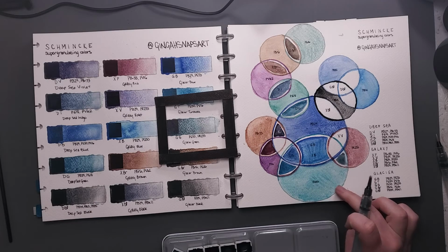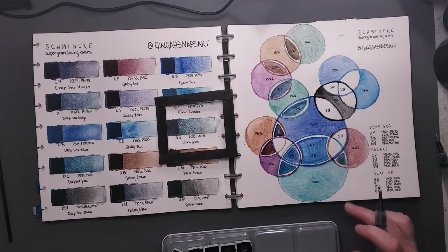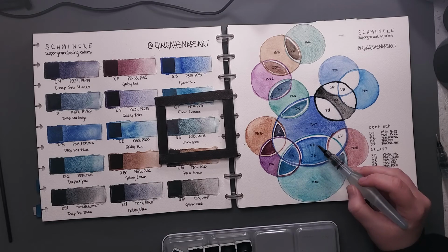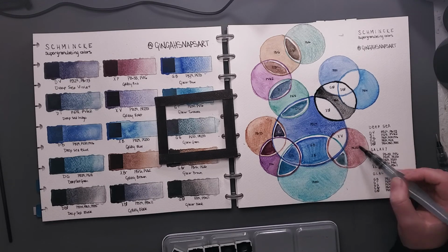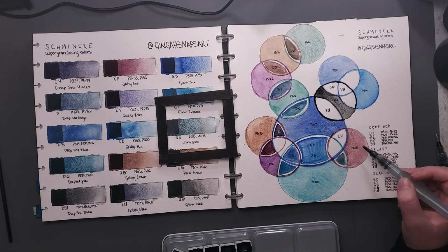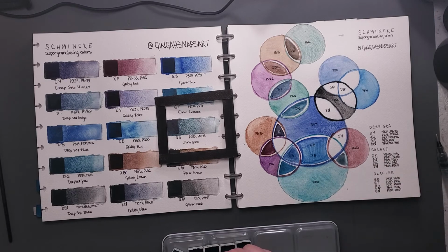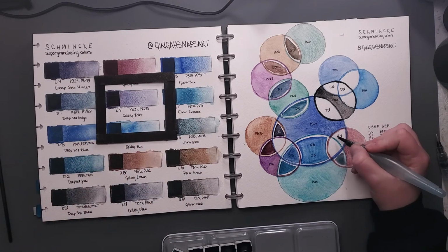So this makes 5 colors total for the PG50. So just really quick, that is the Glacier Turquoise, the Deep Sea Blue, the Glacier Blue, the Galaxy Blue, and the Glacier Green. There's one other color that contains the PR233, and that is Galaxy Violet. Galaxy Violet, I have marked XV, and it contains PB29 and PR233. And it's that one.